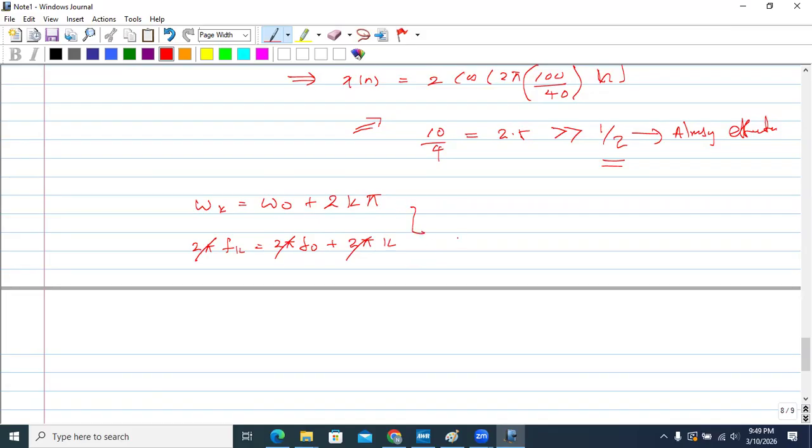This is angular frequency, and if you consider the frequency, fk is equal to f naught plus 2, f naught plus 2. Okay. So this f naught is the fundamental. So this f naught definitely should be within minus half and plus half. And if you consider omega naught, to convert this omega naught, you need to multiply it by 25. This one from 25, this one from 4 to 5, this one from 2 5. So it will be minus 5 to plus 5. Okay, so this is given in the exam, right? But this one I forgot.